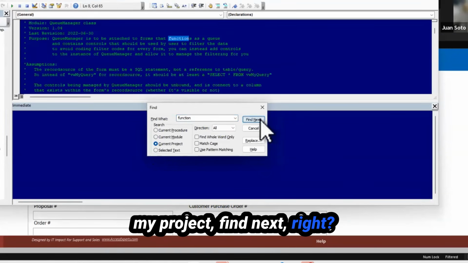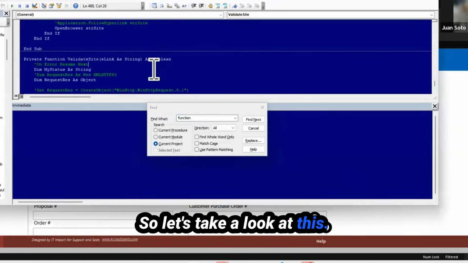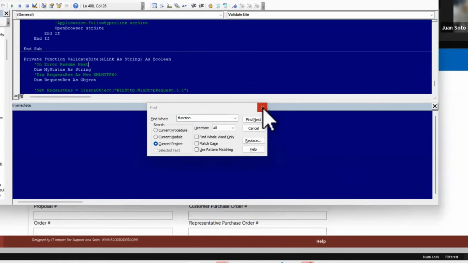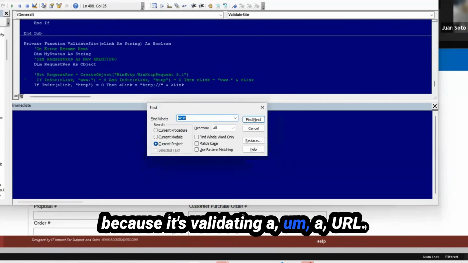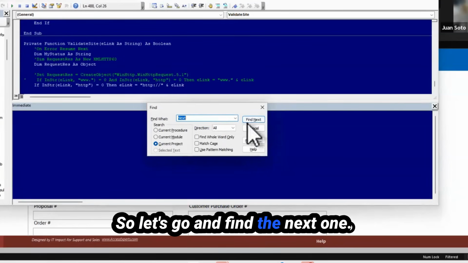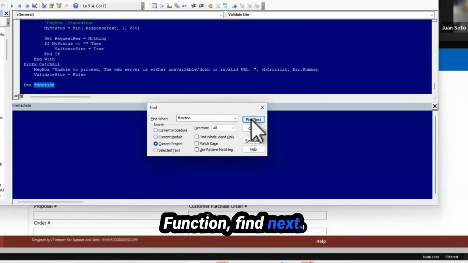Find next. Private function ValidateSite. So let's take a look at this. Now this is probably not a good example because it's validating a URL. So let's go ahead and find the next one. Function, find next.